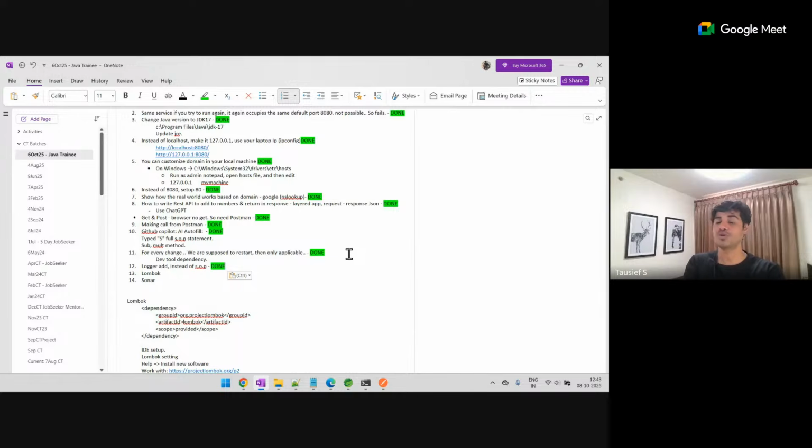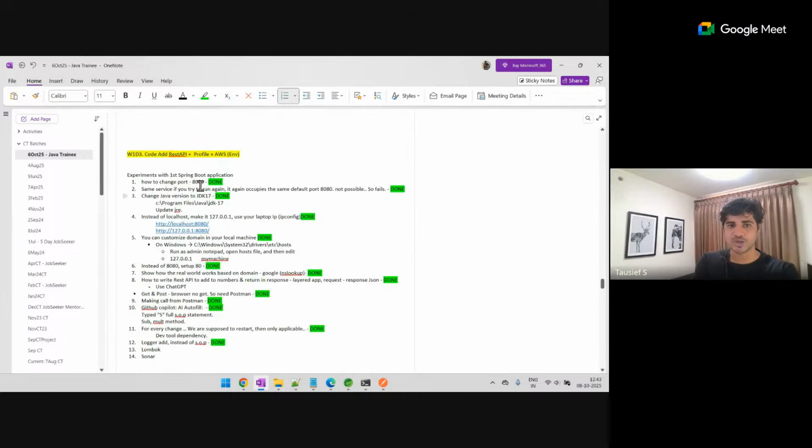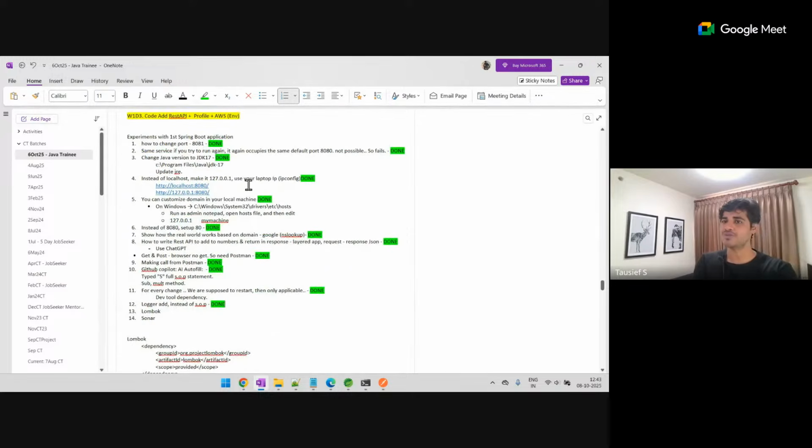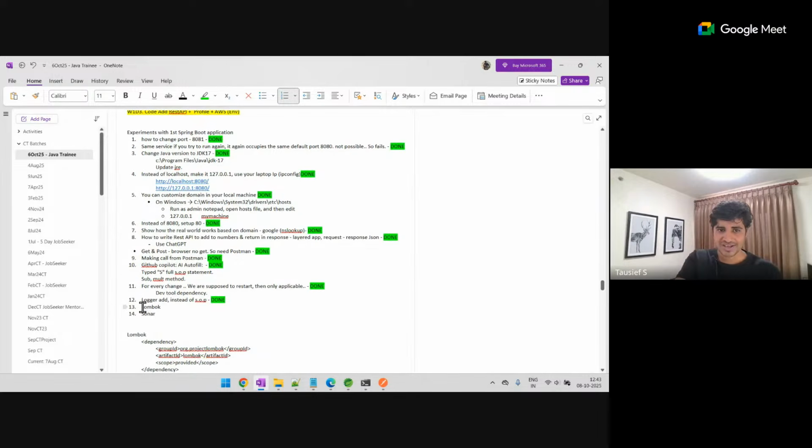We will continue with profiling and environment concepts tomorrow, because these are foundational topics. So we took time in really experimenting. Once you gain confidence on basic things, moving to the next topics will be easier. The final two things that we want to do today are working with Lombok and working with Sonar.